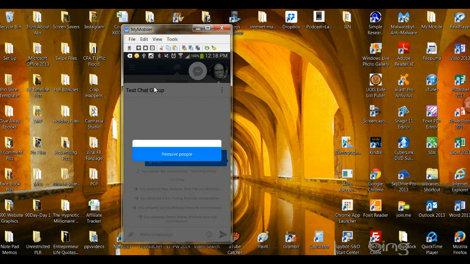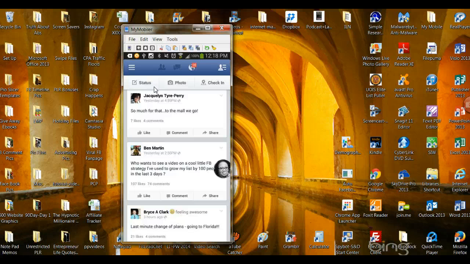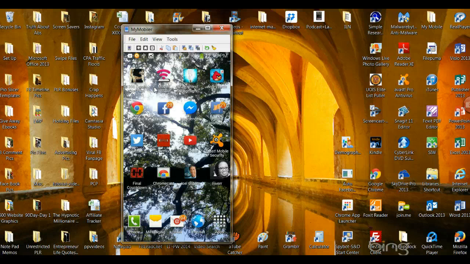All right, so I hope that helped. If you're in a situation where you have to remove people from a chat group that you have going on, now you have a way to do it. Use your phone. I'm pretty sure you can do this on iPhone as well. This is an Android that I'm using. But I know the Facebook app is available on iPhone, and I'm pretty sure you won't have a problem maneuvering through this as well.